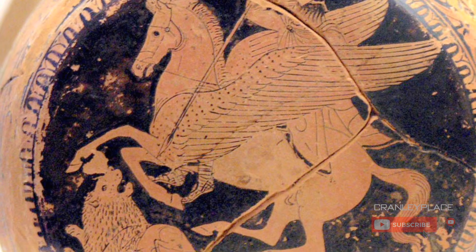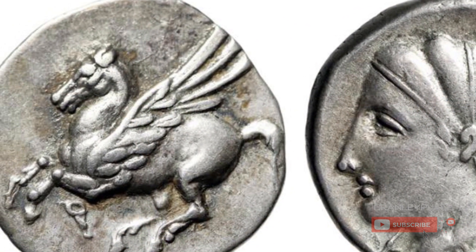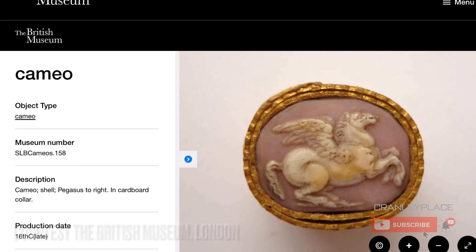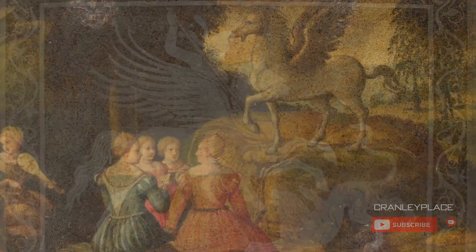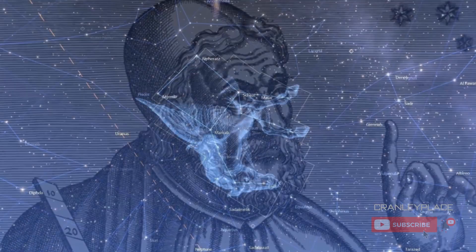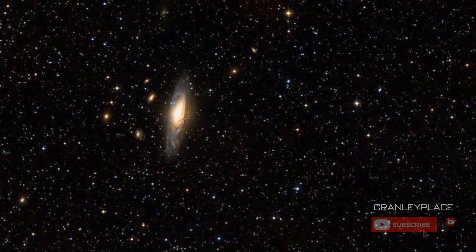Pegasus appeared on Greek pottery, the earliest being Corinthian wares from the 7th century BC, and was also a popular design on coins, particularly from Corinth in the 6th century BC. In sculpture, a famous representation is from the pediment of the Temple of Artemis on Corsera. The myth was also popular in Roman art, especially on engraved semi-precious stone cameos and floor mosaics, where the horse became symbolic of immortality. During the Middle Ages and throughout the Renaissance, Pegasus represented wisdom, poetry, and inspiration. Astrologically, Ptolemy believed that when Pegasus's bright stars rose in the sky, they presaged a time of ambition, heightened sensitivity, zeal, and whimsy, as well as refined spiritual power, heroism, and task orientation.